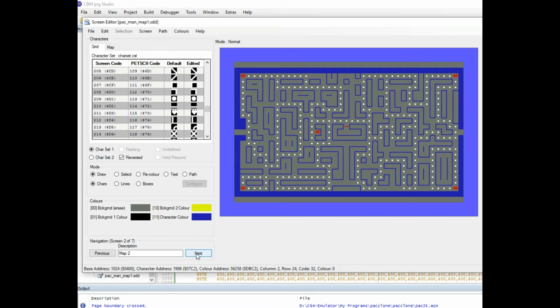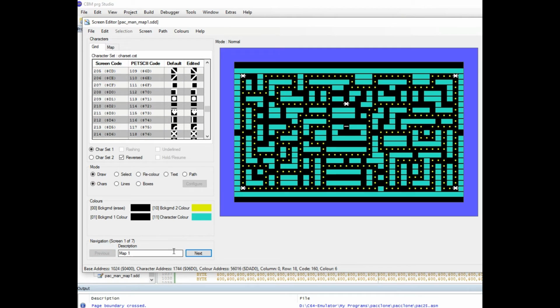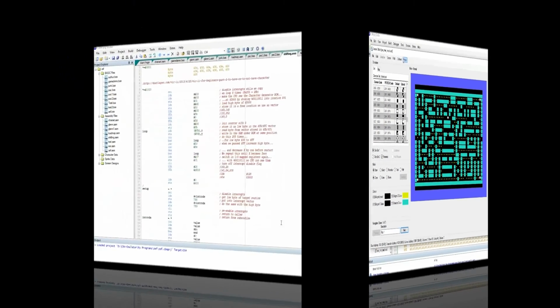And this is my redesign again, spoiler. My redesign of one of the maps using a lot of different redefined characters. This took me a few hours to draw up all these lines to make it look like this. It took a little bit of time. And then the rest of my maps, which I'm not going to show them all, they're just the character 160, just this reverse space. So anyhow, that's a deep dive into the character sets and some of the redesigns that I've been considering for use on my Pac-Clone game.